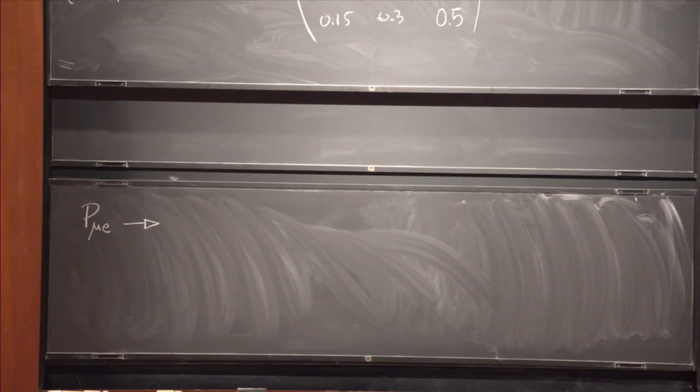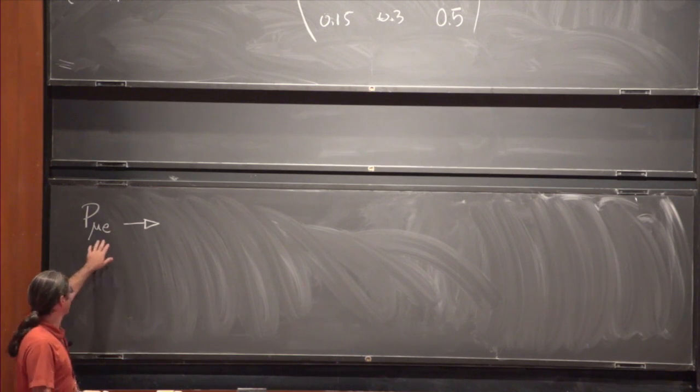So you can quickly convince yourself that if you wanted to do an experiment at 10 GeV, you would need to be 10,000 kilometers away. And you can quickly remember that that's how big the Earth is. So if you'd like to restrict your experimental activities to the planet Earth, that's as good as it gets. You can't do any better than that. So that's why looking for tau appearance is difficult. It's intrinsically difficult from an experimental point of view. It's pragmatically very, very difficult because we live in a small planet. We could try to fix that, but that's okay.